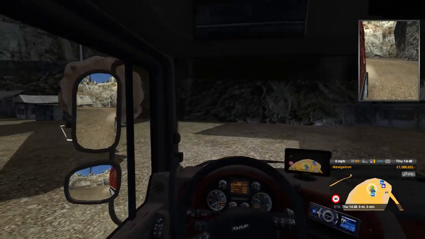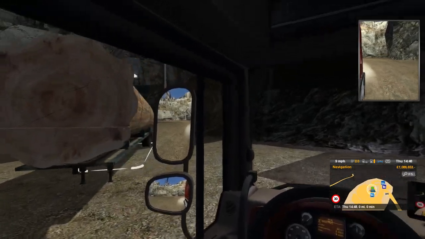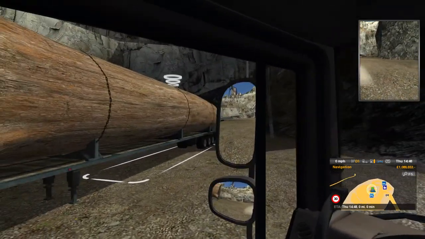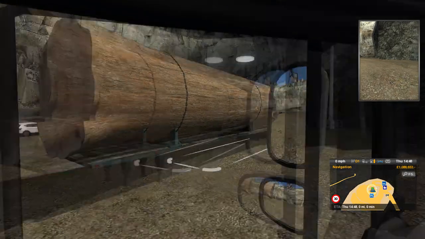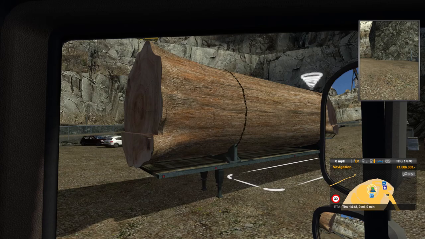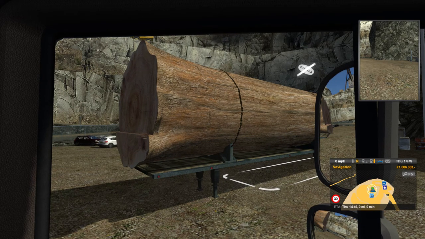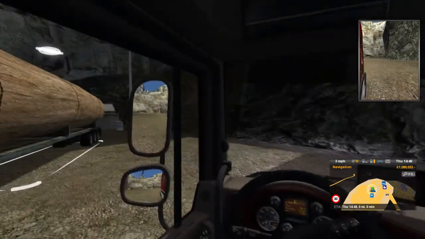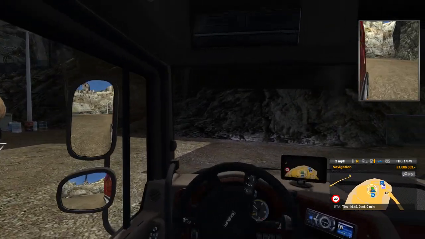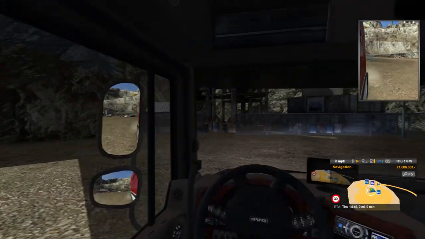That's a beast, isn't it? That is a beast. Pretty long. So, get out of the cab. Tell you what, I'll hook up, and then we'll take a quick look around it.